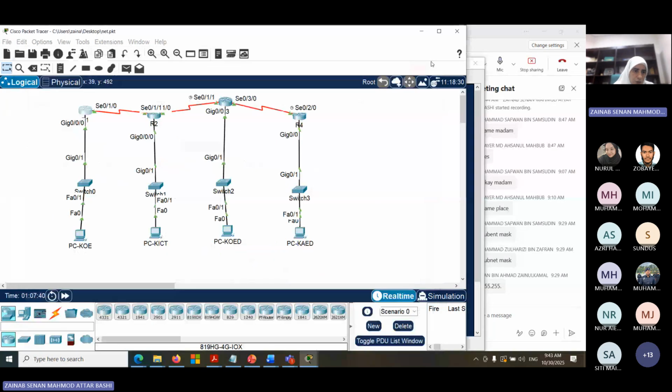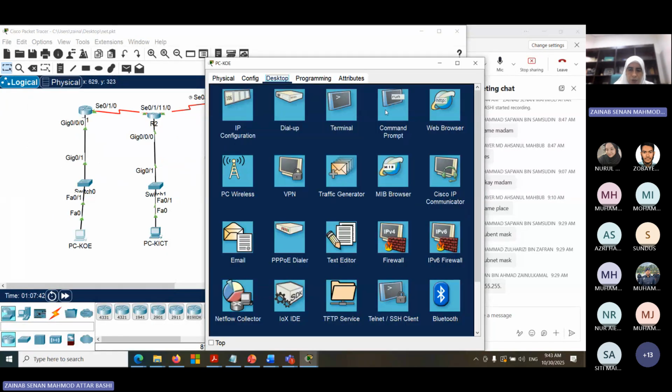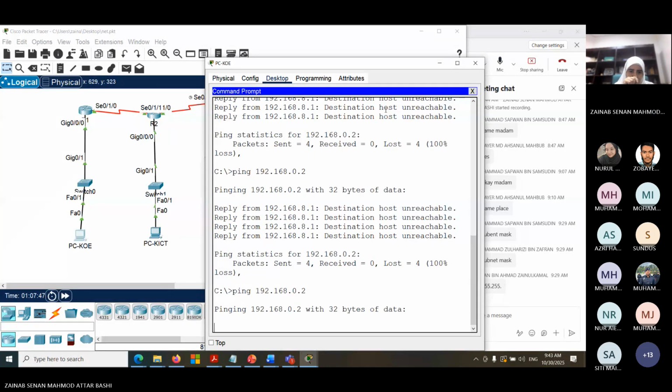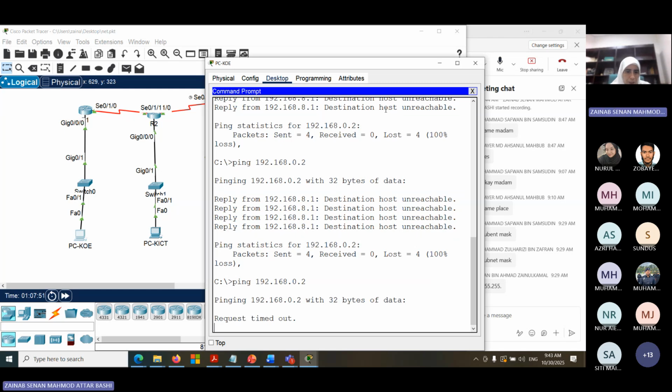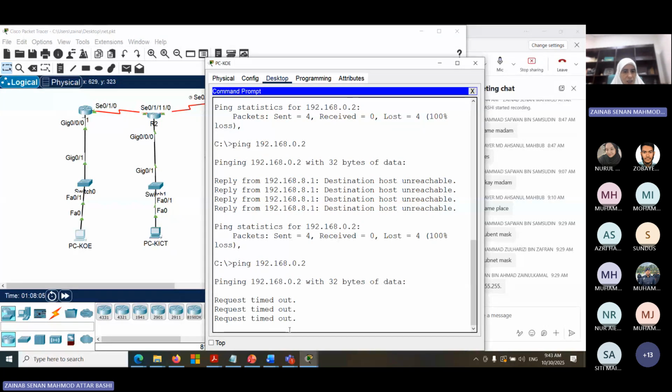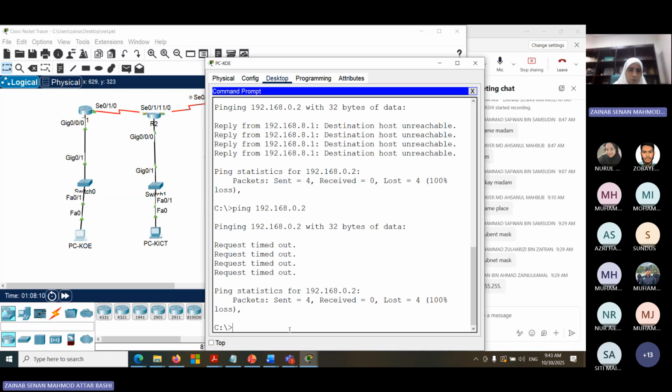So now I try to do the same ping, and we see if we can reach it or not. The same IP address, enter. It will take time. Maybe the first one will be request timeout because it's still trying to figure it out. It's new information added to the router. The second one also cannot be reached. So maybe it's fine. The third one, you will start worrying. Okay, why can't I get any reply? The fourth one is okay, done. So I cannot reach it. Why?